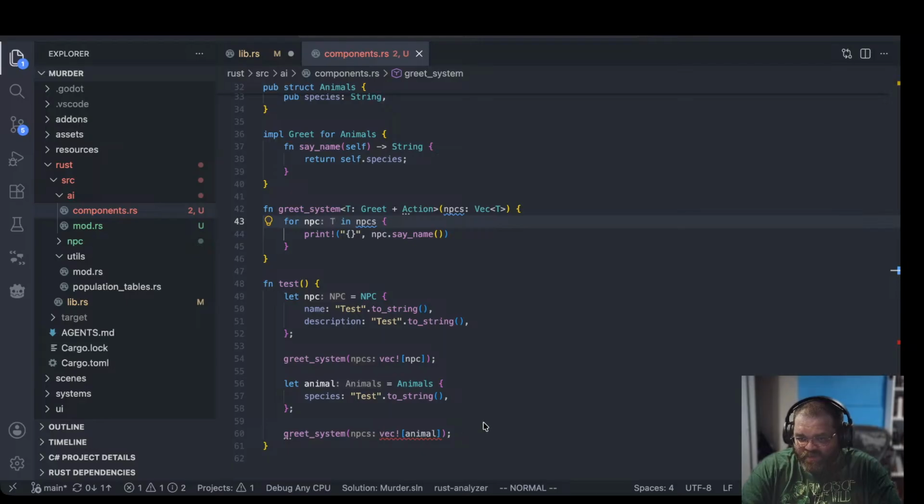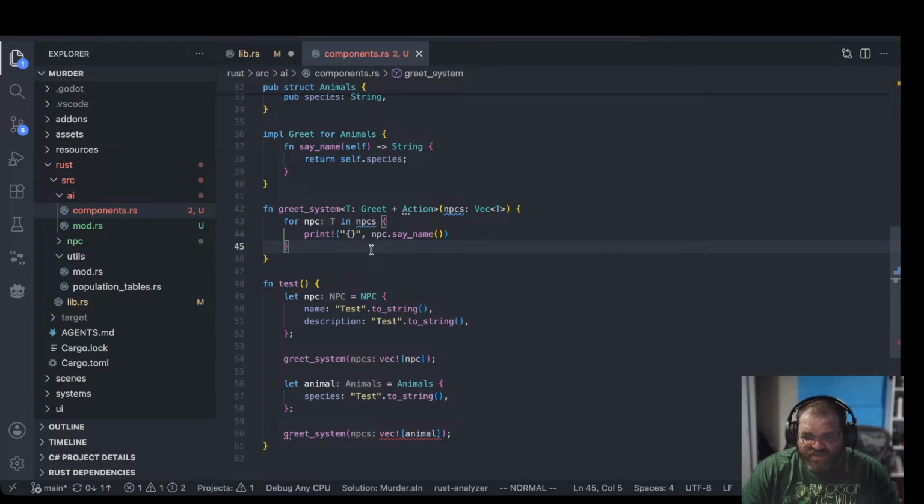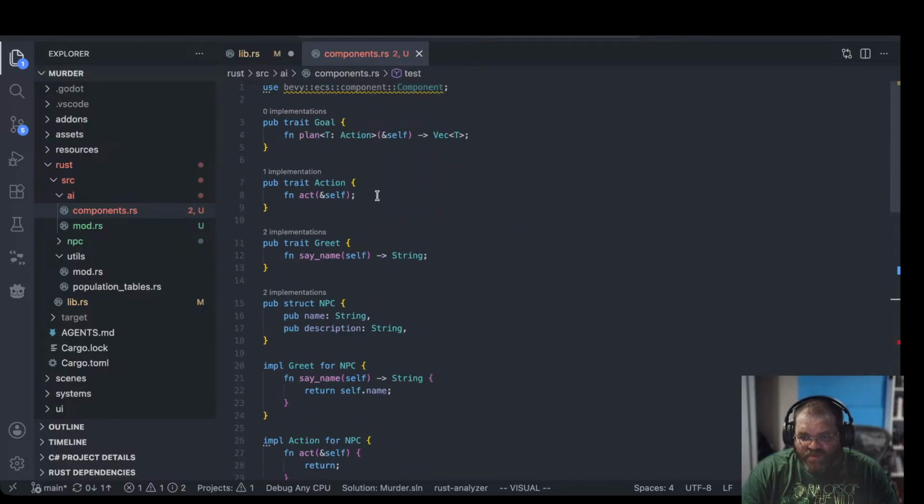And I know we're kind of getting to the wire here with this. If you don't get this right away, that's okay. I highly recommend you check out the Rust book and go into the traits in the Rust book. Just Google learn traits Rust, and it'll be the first link you hit. And I'll try to put this in the show notes. But the big thing to understand is that traits are extremely powerful because they allow us to start combining those. And we're going to need that as we go into goals and actions to combine systems and not have to rewrite that for everything that needs to have AI.